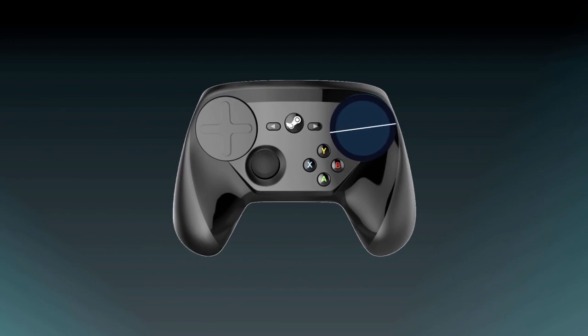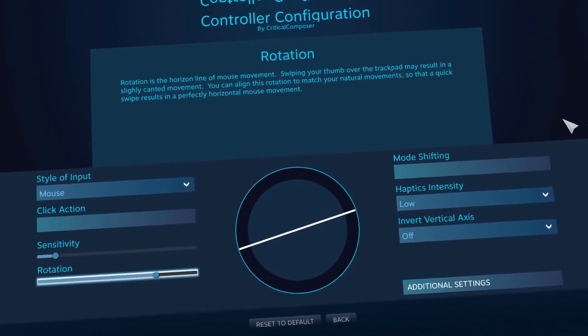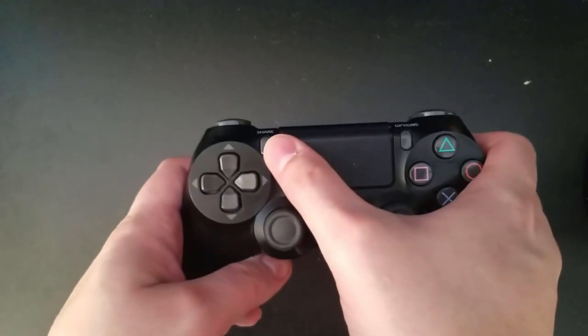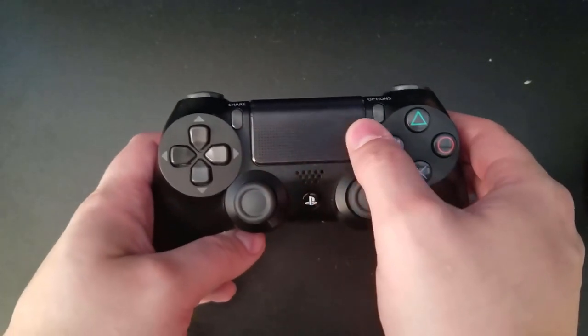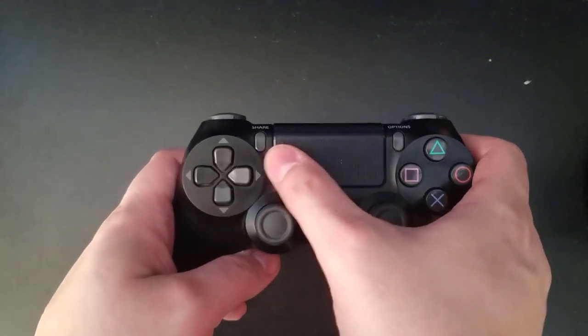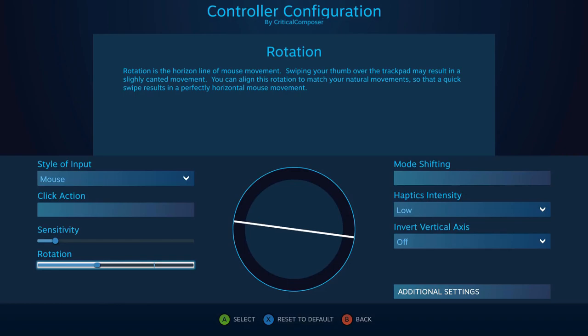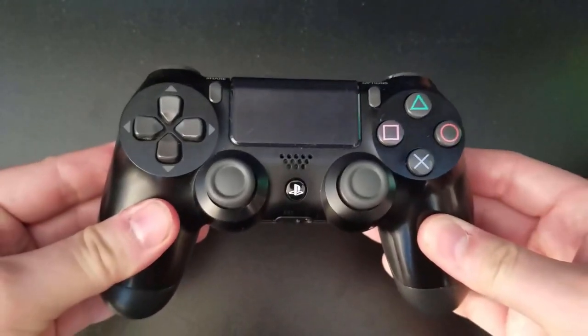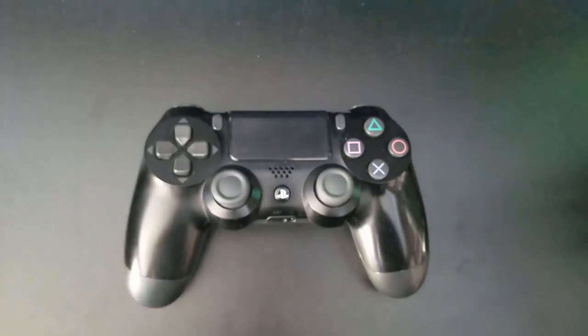It rotates the x and y axis of the touchpad so that your natural thumb movement can always be read as even. By default, this is set to have a minor y-axis increase from left to right, which fits well with the Steam Controller for many users, but isn't great for the DualShock 4's touch bar, which my thumb easily stays level at. Fortunately, there is a graphic when moving the slider, so tweaking this to one's personal preference is relatively simple. Rotation works on the gyro as well, and is set to x equals 0, or level with the ground, by default.